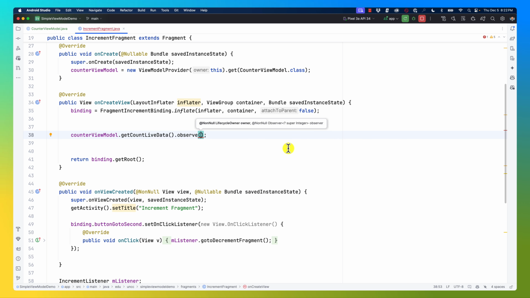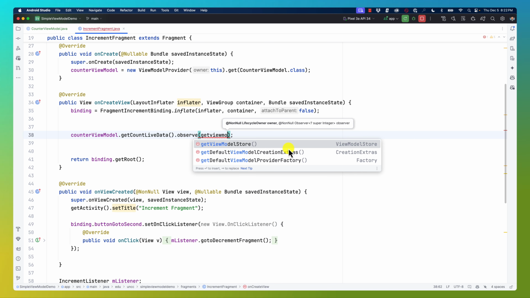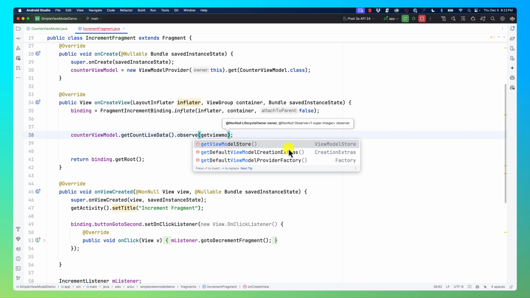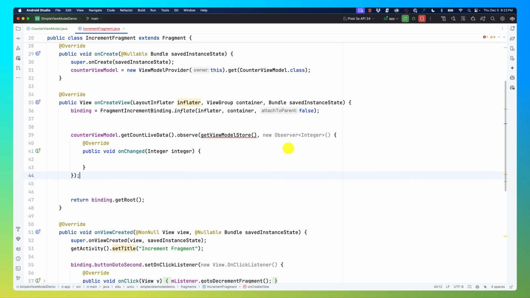For the lifecycle owner we indicate get view model, comma new observer. And basically this is not the correct thing here.